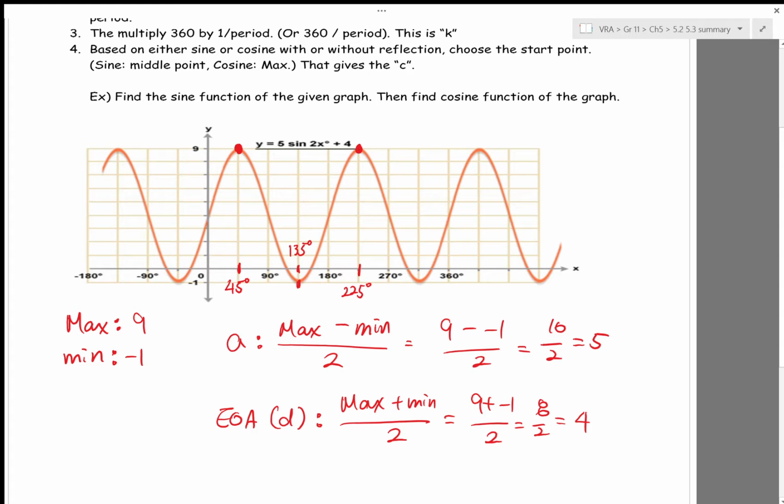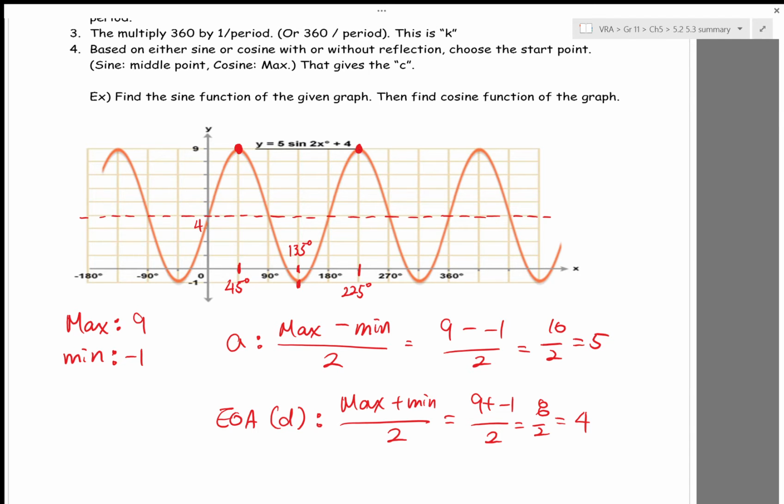So to double check, I will just draw a dotted straight line representing the equation of the axis passing through 4. Okay, and I will actually double check whether my calculation is correct. So from 4 down here, if I go up by 5, I get to the max. If I go down by 5, I get to the min, which is -1. So the amplitude is indeed 5, and the equation of the axis is 4. The reason why I'm telling you is this, because time to time you mix it up, okay? So when you find A and D, I want you to actually try to just draw the dotted line and see whether your amplitude and the equation of the axis are correct.